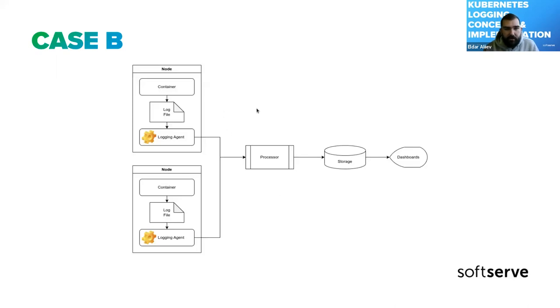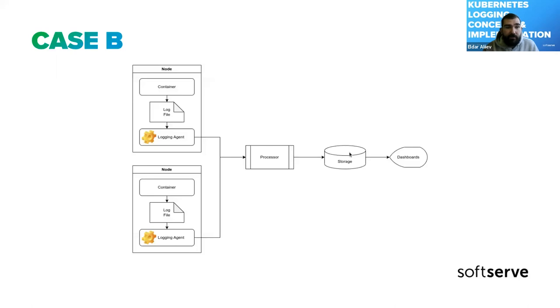And the main thing is that you can have the processor component not in the Kubernetes cluster, for example, but on some dedicated servers. And you will be able to scale this component, and also at the output of this component, you will be able to control the throughput from that processor. So this will give you the ability to control the pressure on the logging platform.